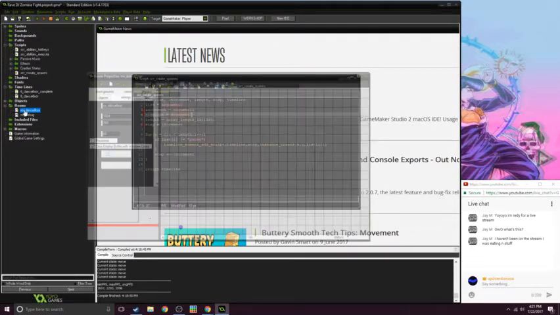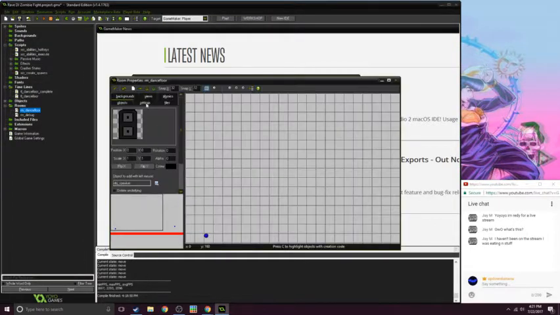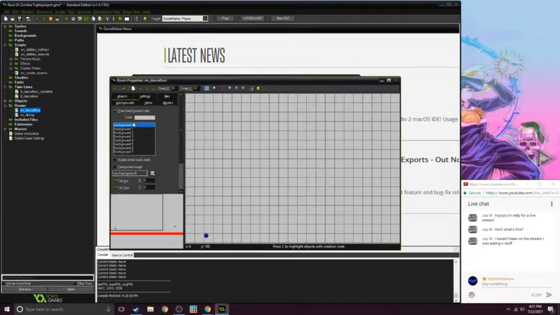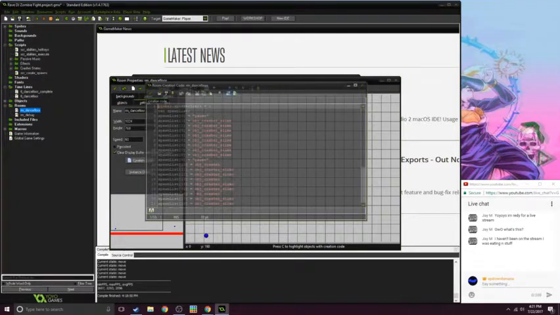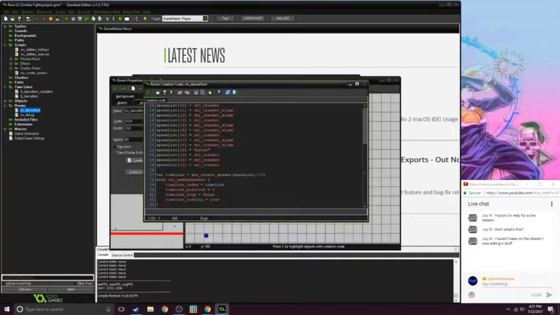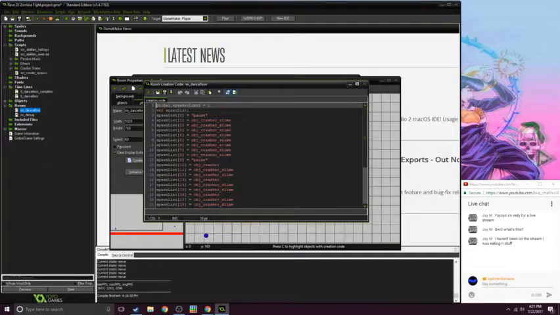And in the creation code, here, creation code. I don't think this will make any difference, though.